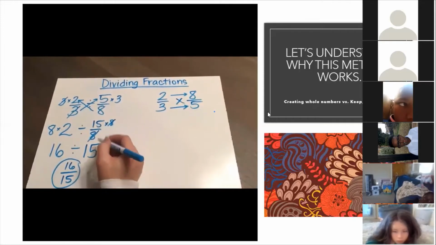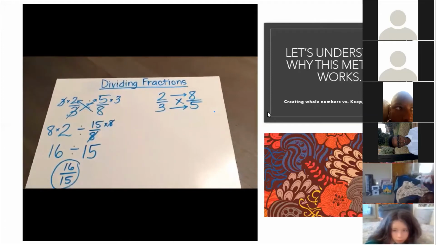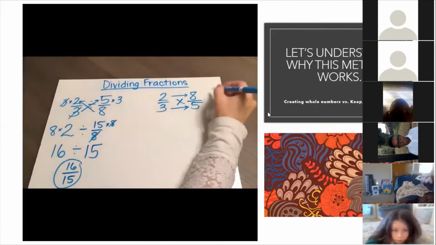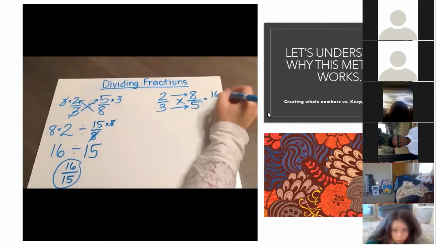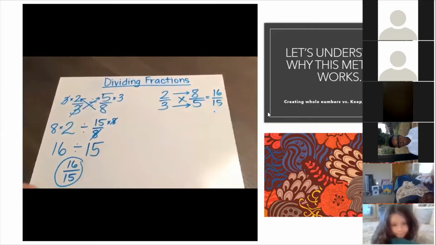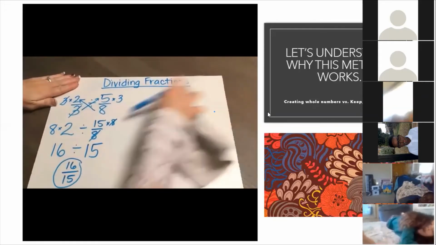So we are actually cross multiplying to get that common denominator of 1 and get rid of those denominators altogether. So we have 2 times 8 equals 16 over 3 times 5 equals 15, which is a much quicker, more efficient way to complete this problem. Let's do one more sample problem.